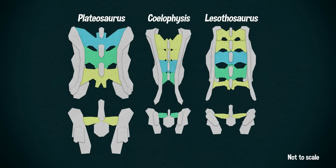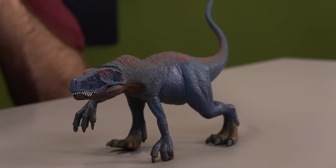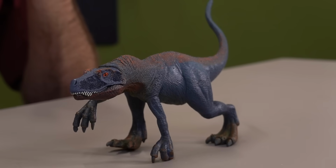And all of them had at least three sacral vertebrae, usually more. Whereas Herrerasaurus has just two doing the work of three to five. And they have these ribs connecting them to the rest of the hip that are really deep top to bottom. Functionally, it's quite similar to a theropod hip, except for being really wide. So apparently whatever selection pressure was causing theropods to make their hips really pinch together didn't apply to Herrerasaurus. Not that it is without derived traits in the hip.